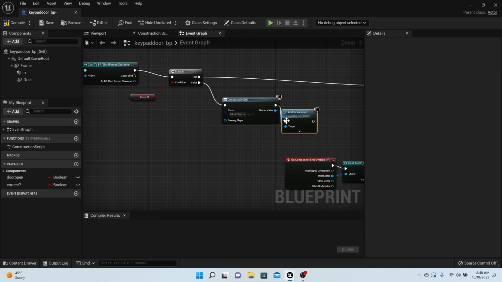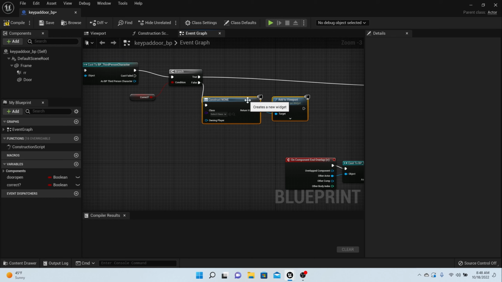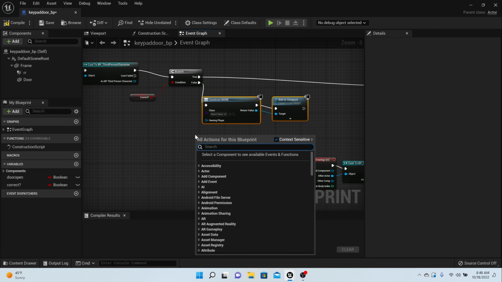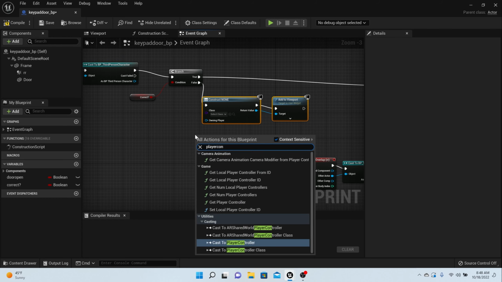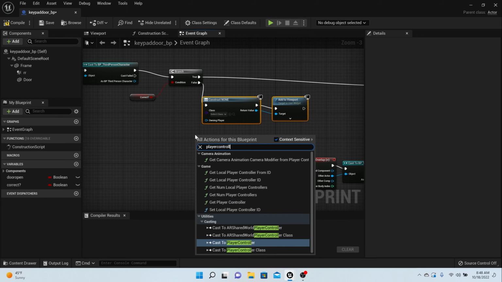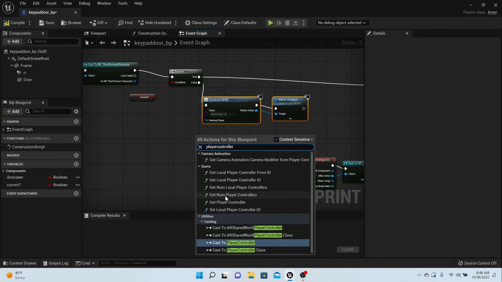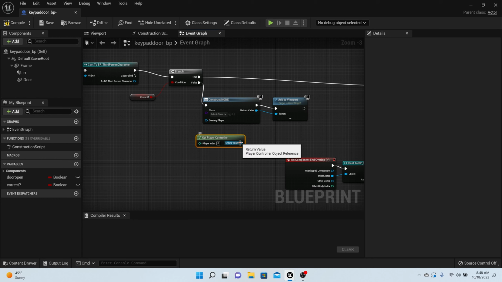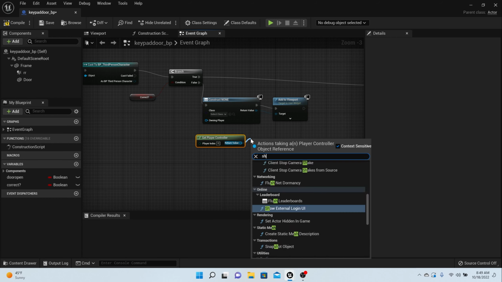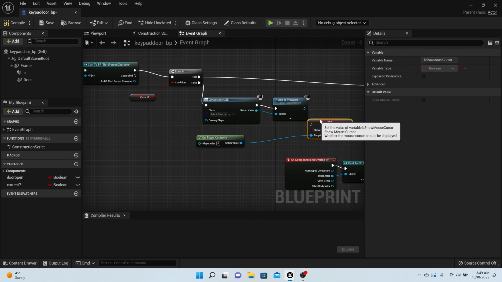Okay, and then what we need to do is get the player controller, because when the widget comes up, we want them to be able to click on things. So get player controller. It will be get player controller if you can find that one. It's right here. All right, and then you want to say set show mouse cursor, and then you want to hook that up and make sure you set it.